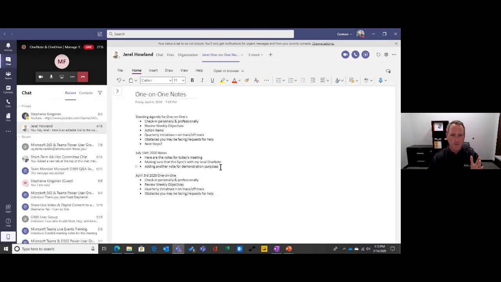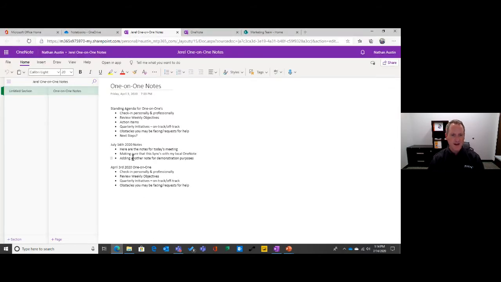I'm not sure how you want to delineate it, but it's basically my corporate account OneDrive. So that's how this is syncing, and so I'm going to go back to the browser, and I'm hoping that it has synced already. And it has. Adding in another note for demonstration purposes has already synced to the web version.